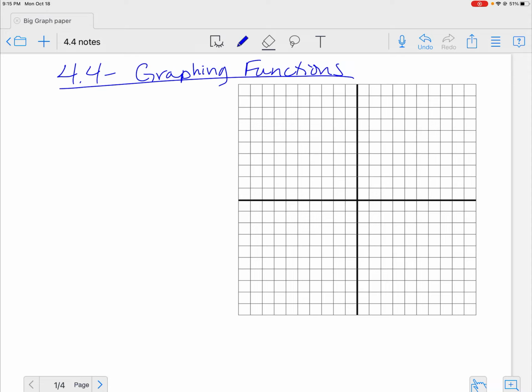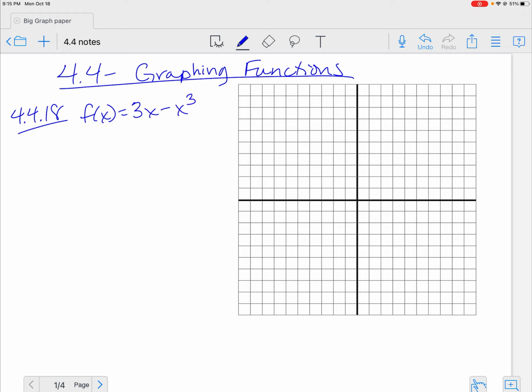Awesome. Okay, let's take everything we learned about our first and second derivative test and put it into practice. Here's our very first problem. We're going to look at 4.18. We are going to graph f of x is equal to 3x minus x cubed.